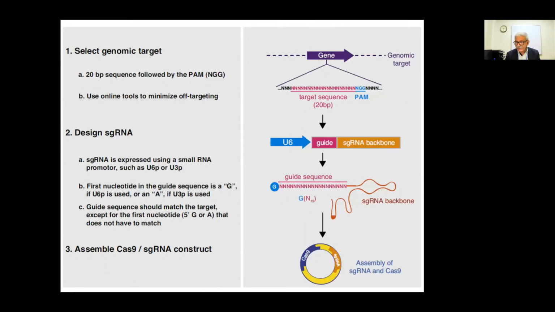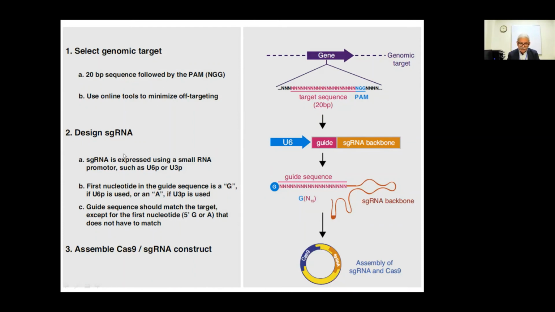Now let's look at the strategy in plants right from the beginning. What did you do? You took the nucleotide sequence of the target. You designed 20 base pair protospacers close to the PAM site. And then you used online tools to minimize off-targeting. You analyzed the protospacer for the off-target sites and you selected the ones which give you the minimum number of non-specific target sites. So this is one part that we did very well.